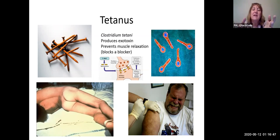So 10 years later is around middle school. That's the last time they checked whether or not your tetanus was up to date. You usually have to get a booster in middle school. Has it been 10 years from middle school? It's time for you to get a booster. Don't have to wait until you cut yourself.